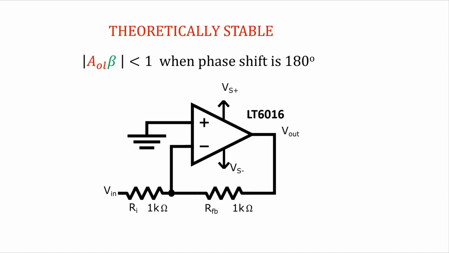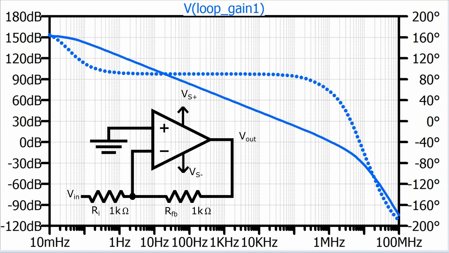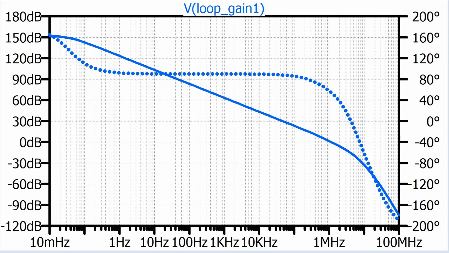So what I'm going to do is use LT SPICE to check the loop gain for theoretical stability on this transvoltage inverting amplifier circuit here, specifically using an LT6016 op amp. Okay, we're looking at the Bode plot for this particular inverting amplifier circuit that I just showed you. I'll show you how to build the circuit so that you can simulate the loop gain in a future video. But for now, let's just look at the Bode plot of the loop gain.